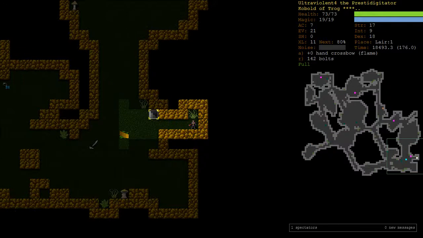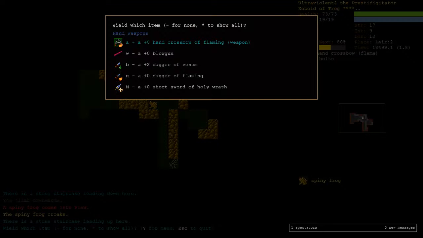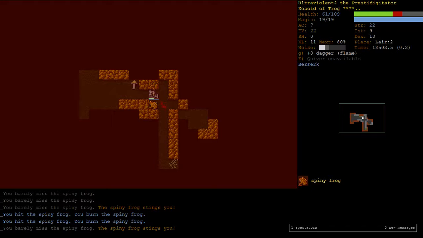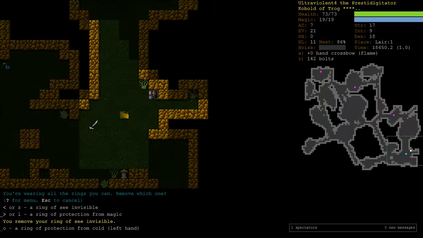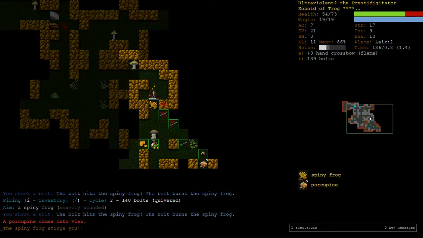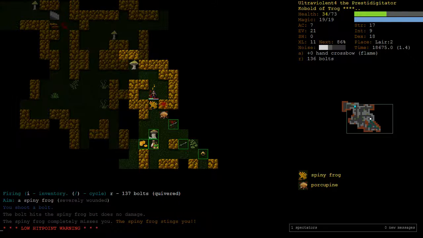I potentially could have just used Trog's hand to up our HP regen. What's better? Probably the Dagger of Flaming. And go berserk. The spiny frogs are poison resistant. And then we still lost half our HP. And another one. Okay, I should not be doing that.